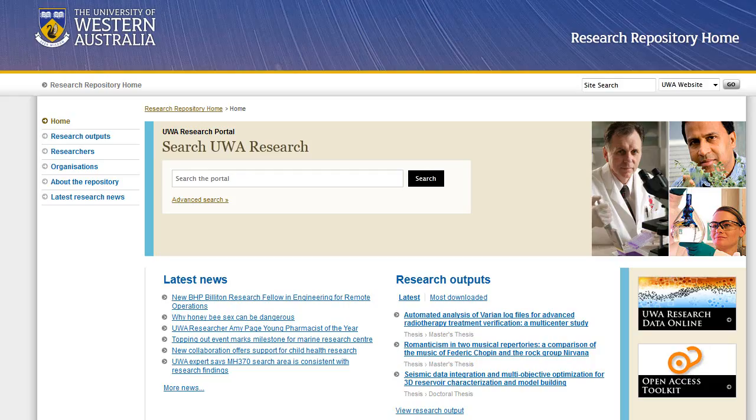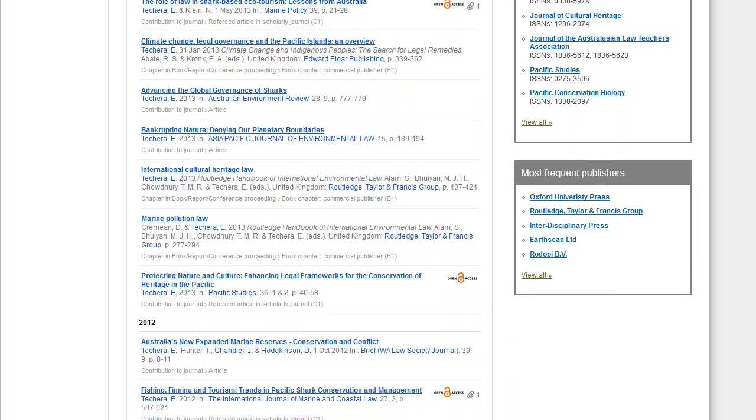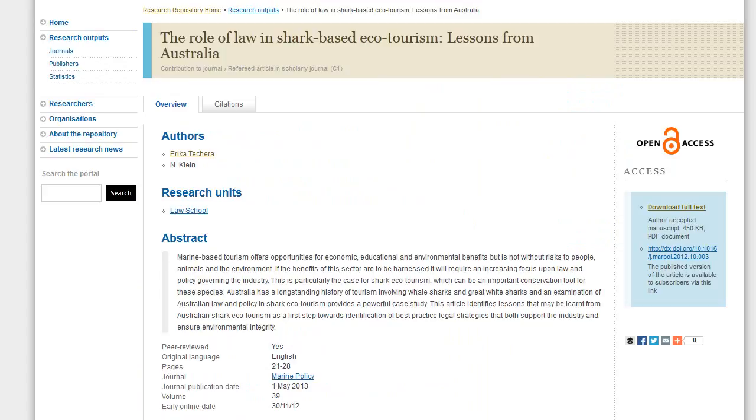So the good news, the UWA Research Repository provides a service to all UWA researchers to assist in complying with the ARC and NHMRC open access policies. The UWA Research Repository can be accessed by anyone across the globe and is indexed by Google, Google Scholar and Trove. The library works to identify UWA publications that have arisen from ARC or NHMRC funding, where a UWA researcher is the chief investigator. We then make publications available in the repository, subject to publisher conditions and embargo periods. The open access symbol is displayed for content that is openly accessible to the public, with either the full text available in the repository or linked to via an external source.